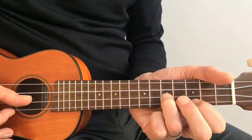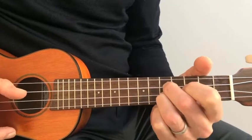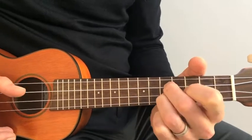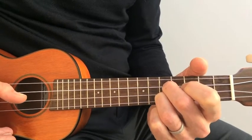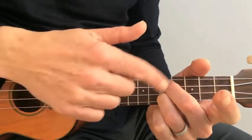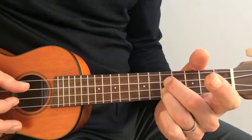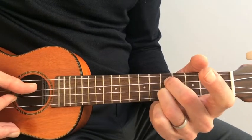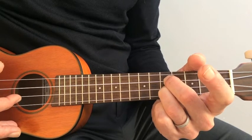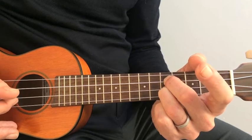Phrase 3 is exactly the same as phrase 2. So we're on to phrase 4. You leave your fingers where you ended up at the end of phrase 2 and 3. But this time, instead of plucking the 2 strings together, you're going to play them one at a time, starting with the E string, then the C string, then the E string again.